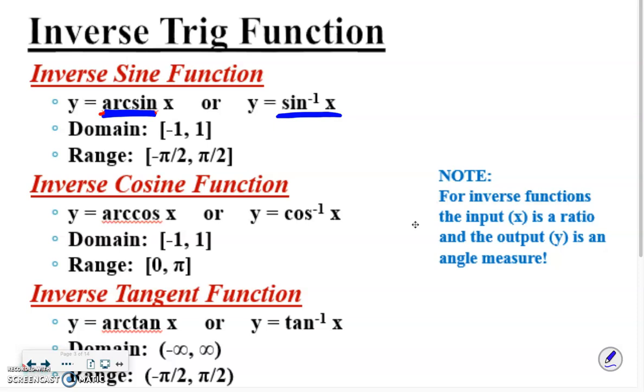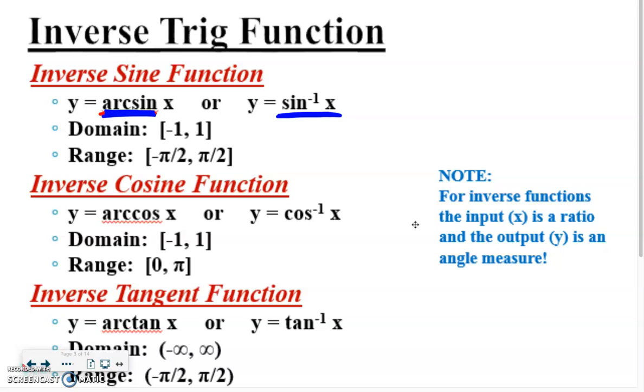It's kind of like, even though it physically looks the same, if you were to see this, some people are going to say square root x, some people are going to say radical x, some people are going to say root x. They all mean the same thing. All right, so same deal goes here. Arc sine and sine inverse, one and the same. Some of you may even have calculators that say arc sine, arc cosine, arc tangent, and that's great. Again, it just means sine inverse, cosine inverse, tangent inverse. Exactly the same thing.